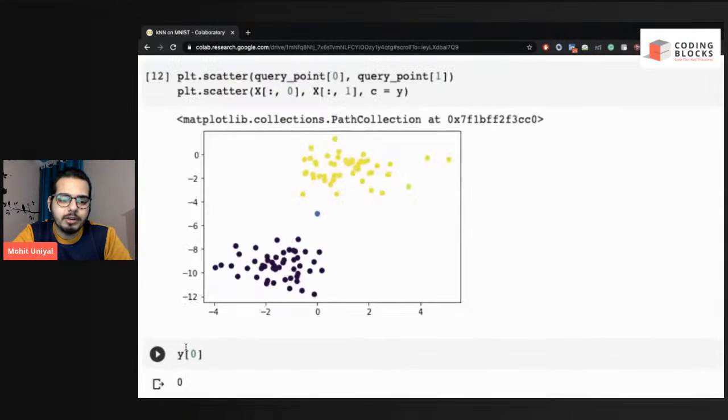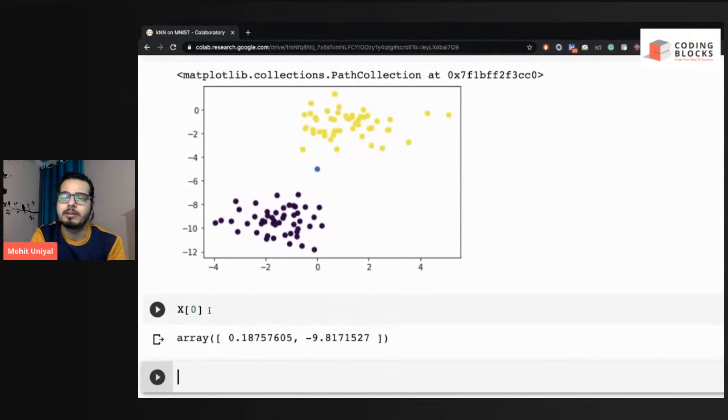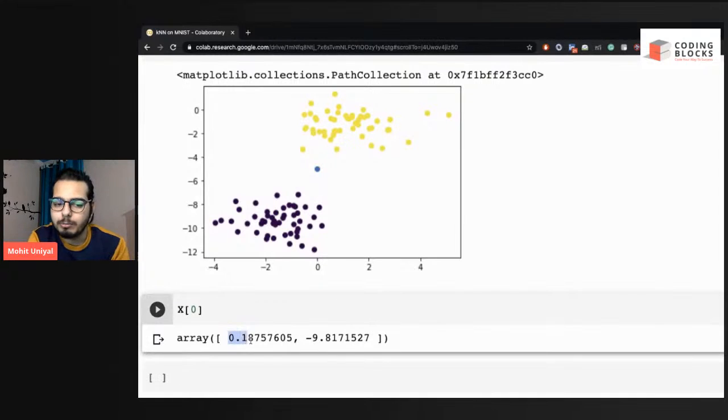Basically, we can look at the first data point. The first data point has a height of 0.18, somewhere here. 0.18 will come here on x, and the y is -9. So -9 is around this, right? So basically the first point is representing a cat.